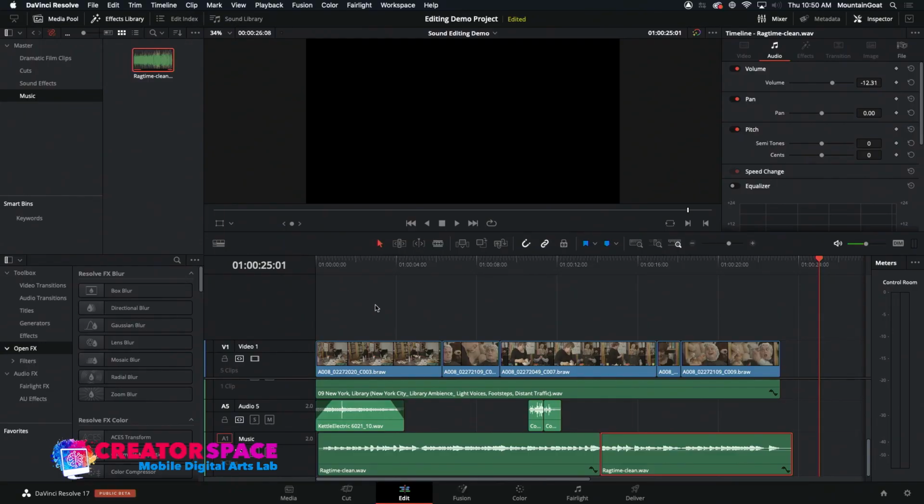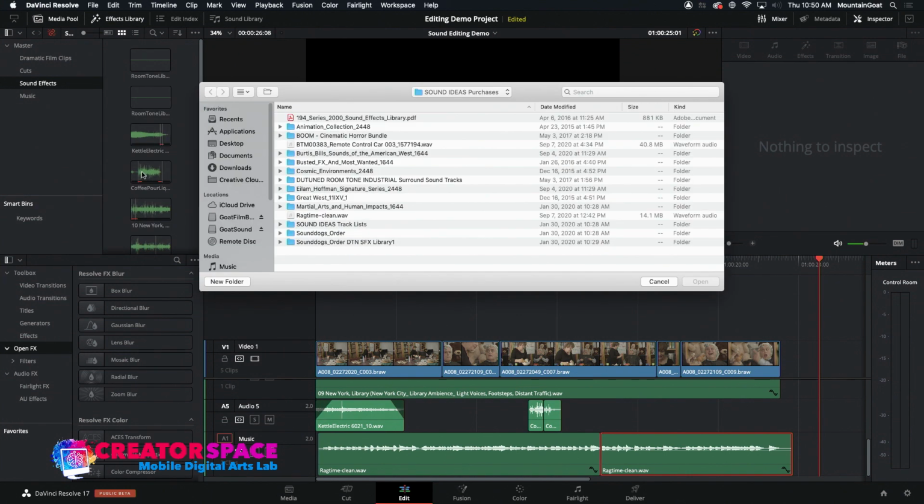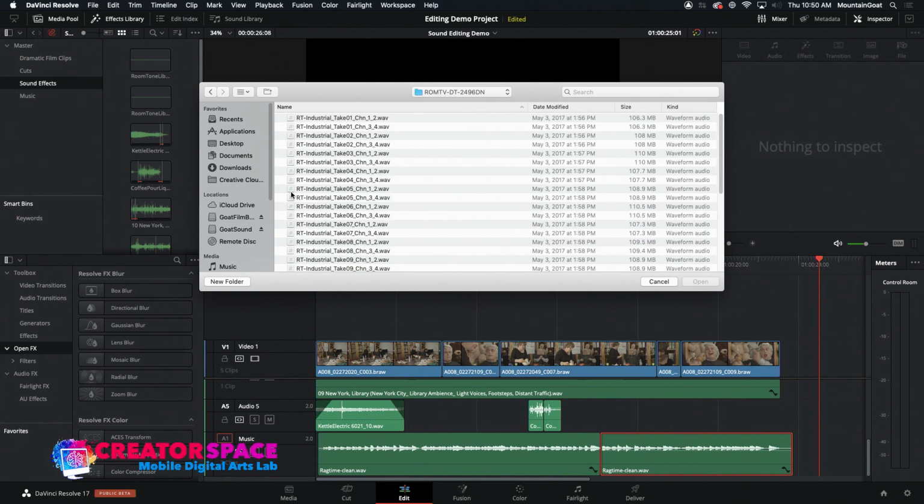Let's have a look if we take something that's a little bit more, I'm just going to grab something that's a little bit more like an industrial sounding thing. And how quickly I'm going to copy it over.